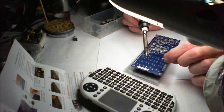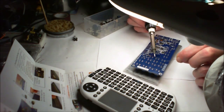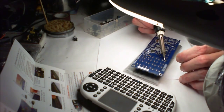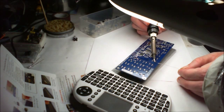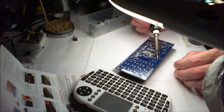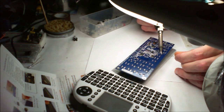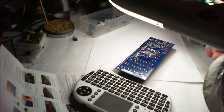Of course, having a soldering iron which remains at the temperature that you want really does help, and having solder that doesn't spit and has flux in it really helps, because this has already got flux in it, I don't need to put any flux on the board, so we've got minimal mess. I'm actually doing top left to bottom right now, don't know why, just automatically went like that. So nice and simple. You don't need a great deal of solder either. Oh, we've got the power one down here, mustn't forget that.